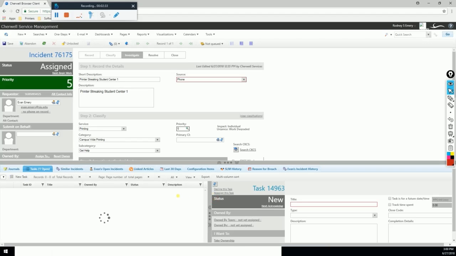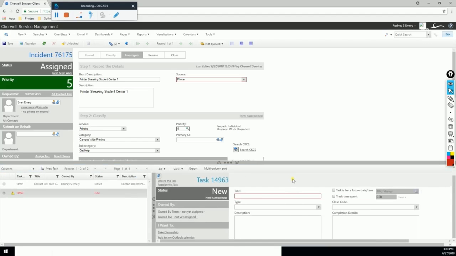I'm going to scoot this over to give myself some workspace. I'm going to give it a title of Install New Fuser.